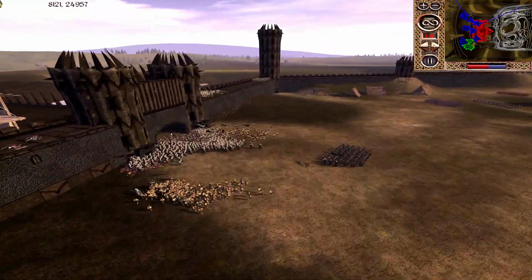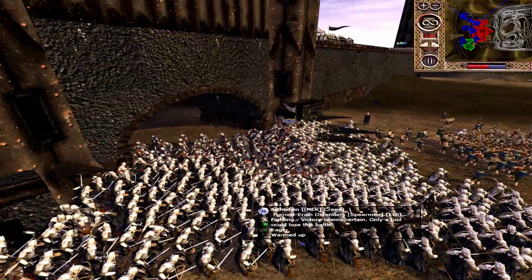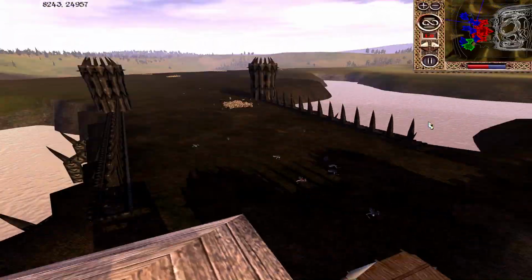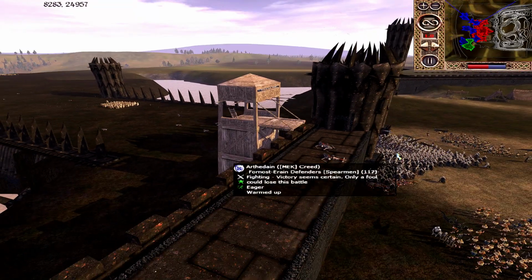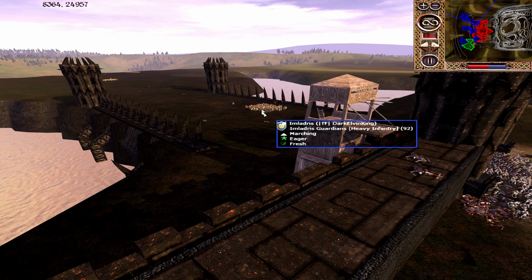You can see that the engagement is underway over here, but in a similar vein to the other side, these individual units of Eldar Makar are just getting stonewalled by the Arthedain spearmen and the men-at-arms. Now this is the problem with being the elves. You have to be aggressive, you have to push. If you don't push up more than one or two units, you're just going to get swamped by the defenders. However, if you push up all of your units, the enemy skirmishers are going to get you.